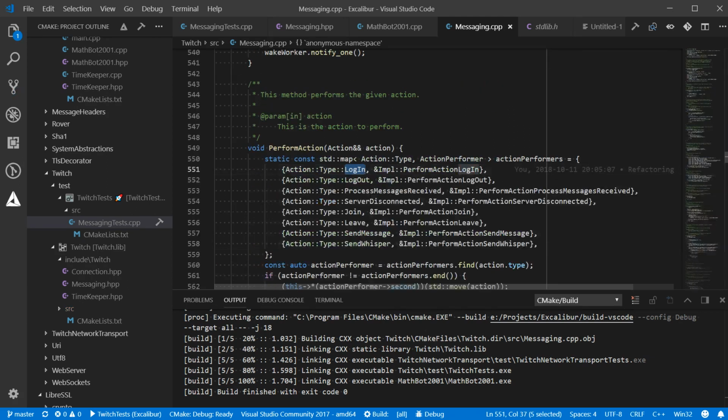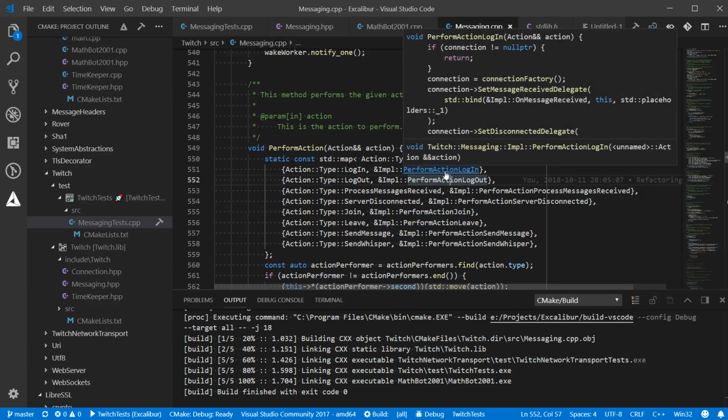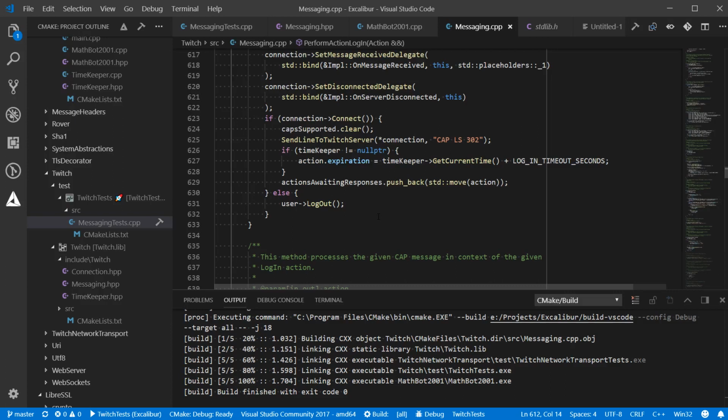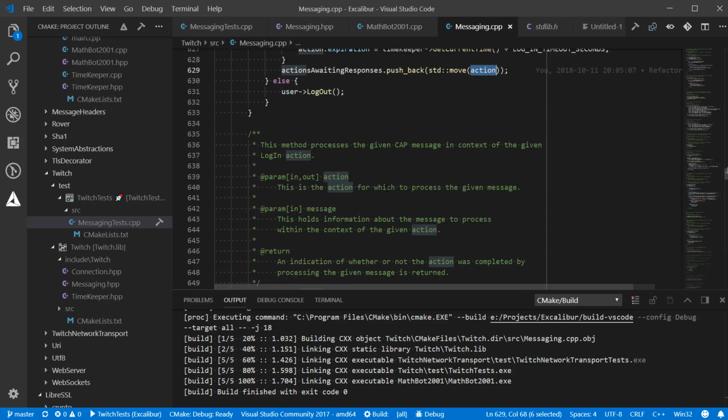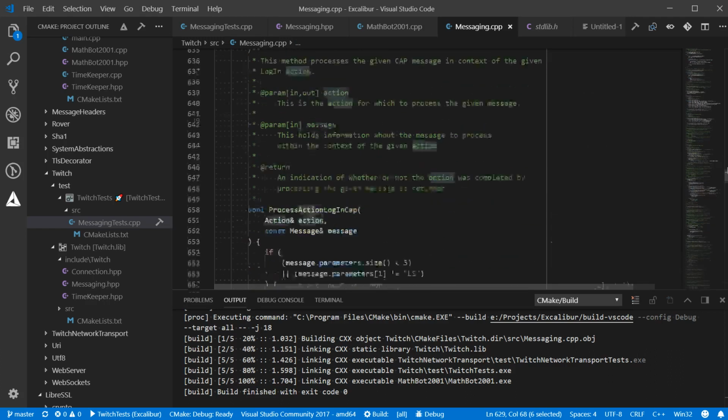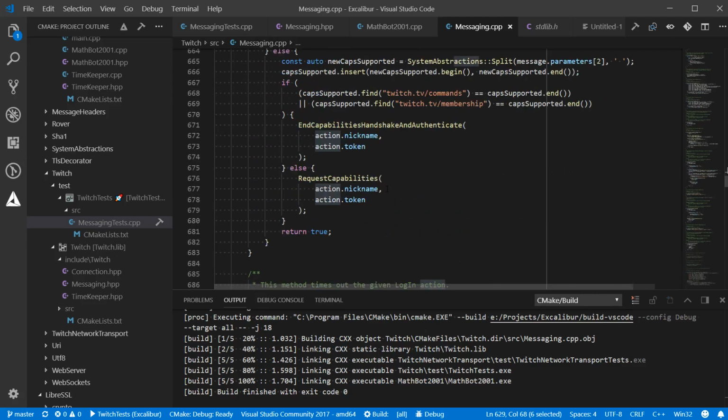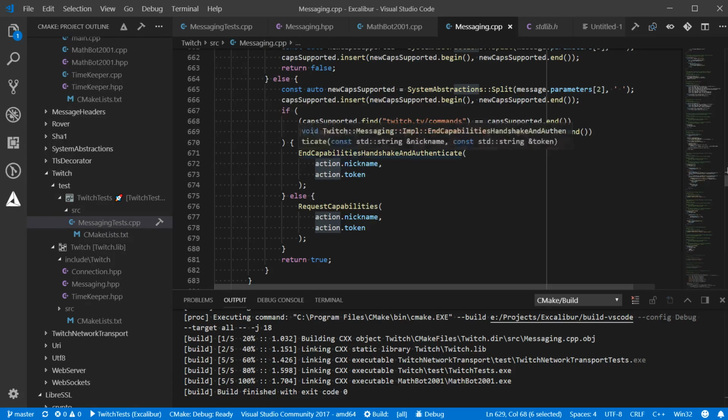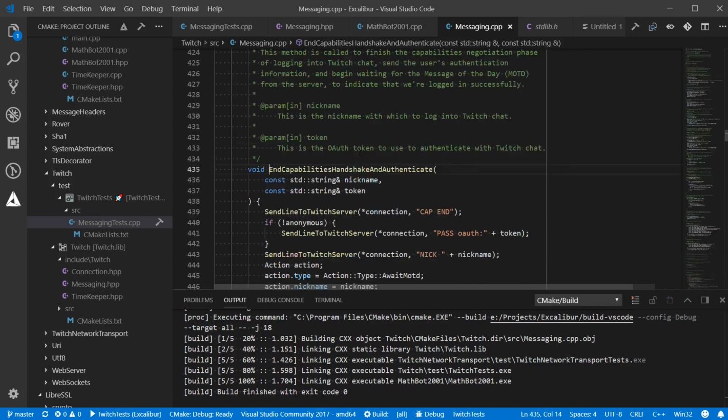Okay, so the login, perform action login. So it really gets copied around, right, until, yeah, see that it ends up being a login option. Oh, it ends up awaiting for capabilities and stuff, right? So yeah, the stuff is extracted from here. We need to make sure that it gets forwarded correctly. I don't like that we're passing, that I'm going to end up changing things.